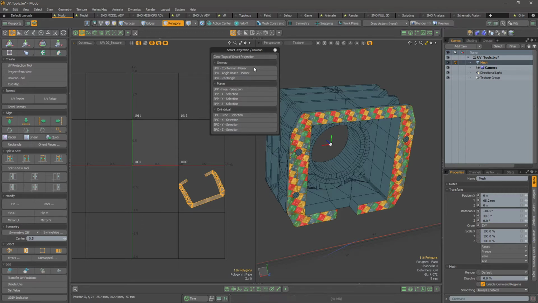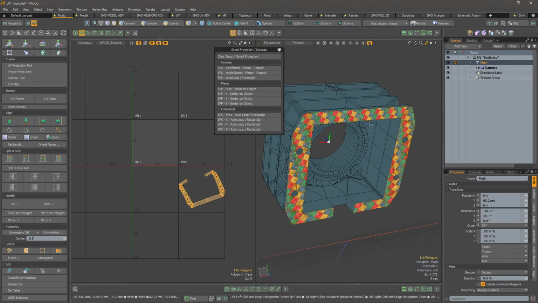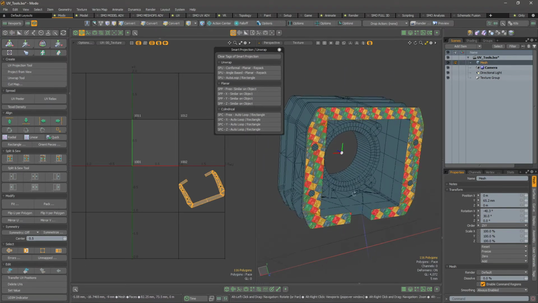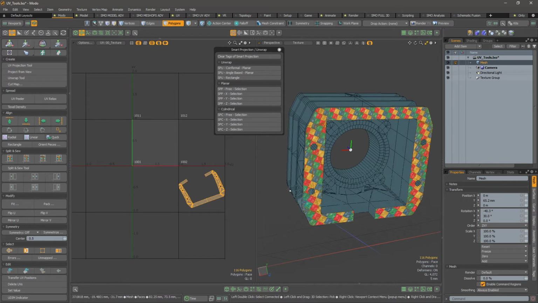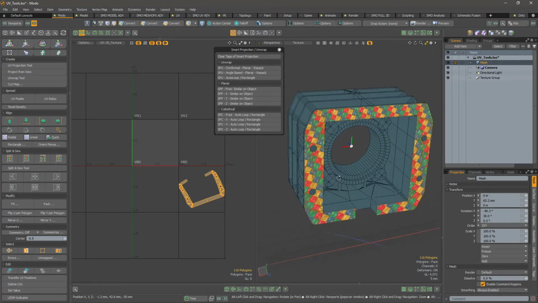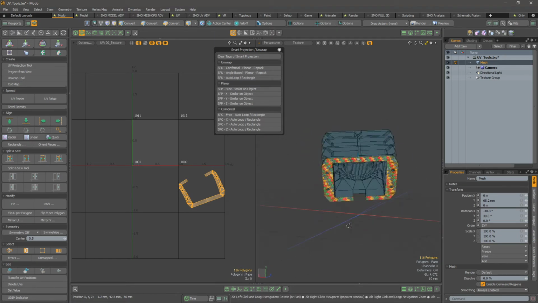So it's more simple to use those scripts here, because it will add different processes during the processing of those scripts. Okay, it can be really simple this way. You can get the unwrap of this, but probably to unwrap this area, the best solution should be to use the planar mode, of course, because it's pointing in the same direction as the object local center, and yeah, it should be more simple.